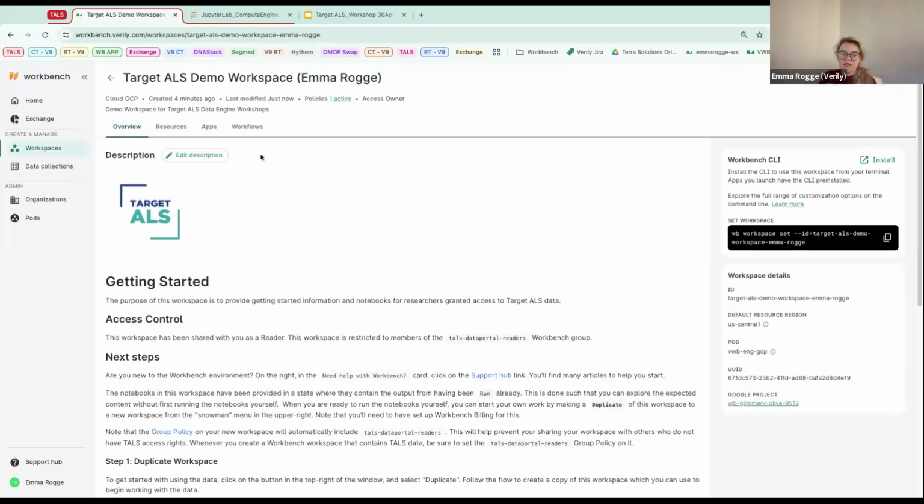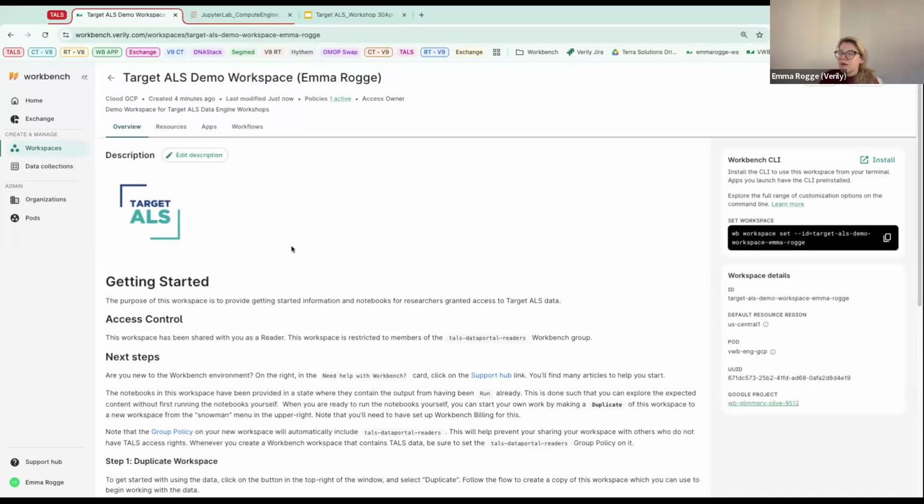So a little bit about workspaces. They're sort of the basic entity within Workbench that we use for organizing both resources and collaborators and compute in the same bundle and kind of access controlling those as one. And so I see we have Javier entering.